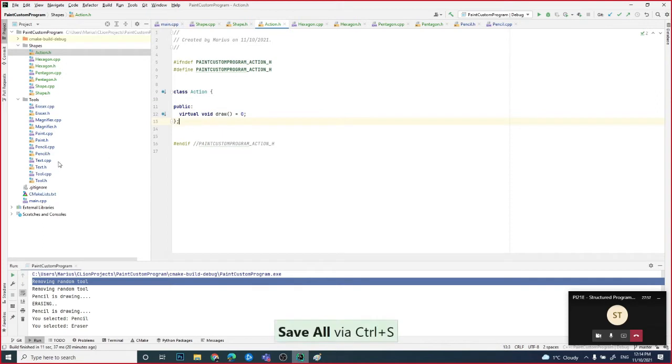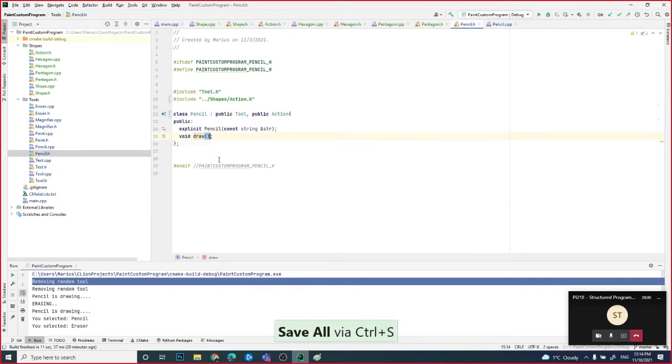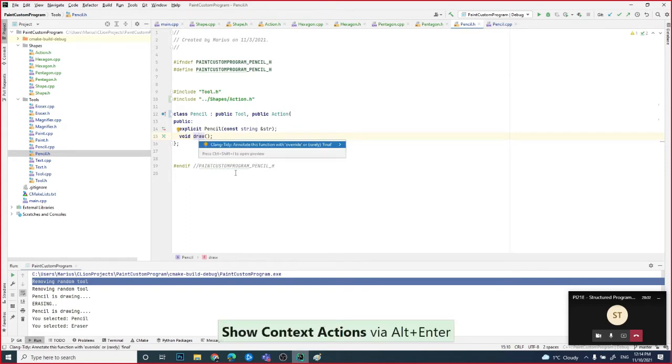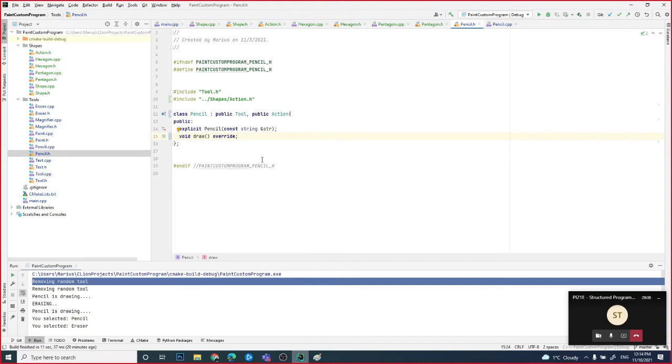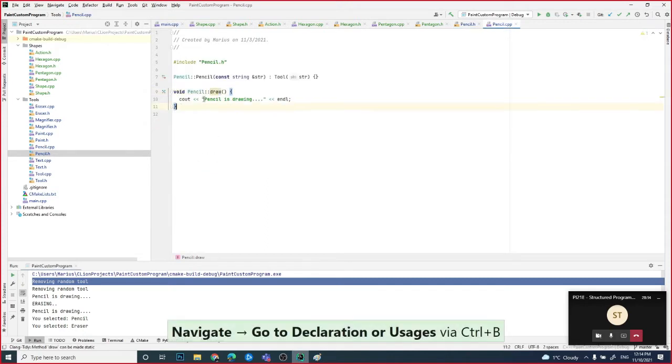And now in our pencil, we should mark it overriding, like override. Override means we implement our draw inside that class, which is marked as final draw implementation here. And it says that we override our draw from the action class. And basically, you need to change nothing here, because we don't need to write override inside that C++ file.